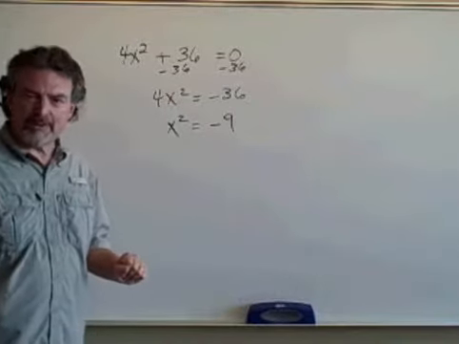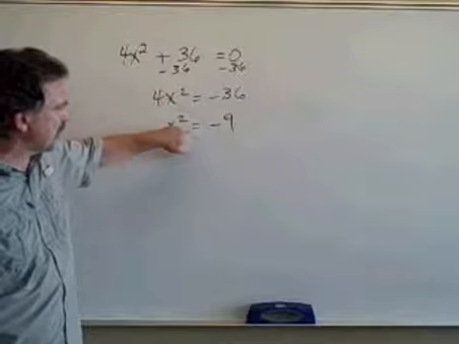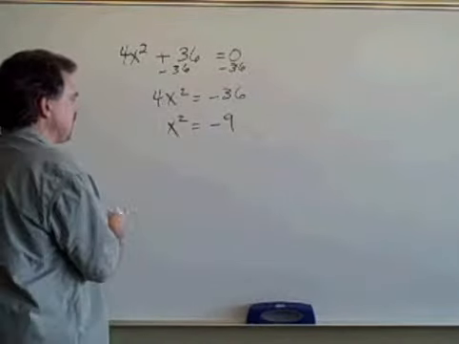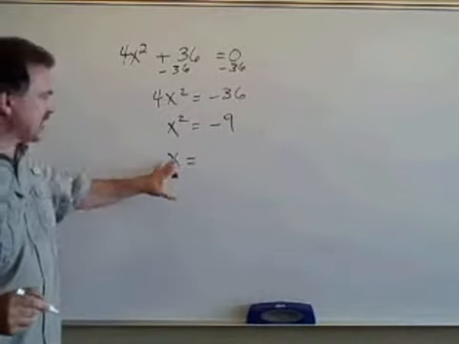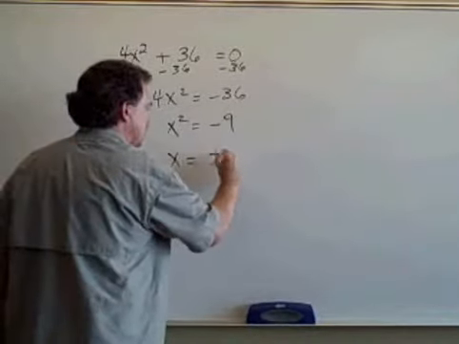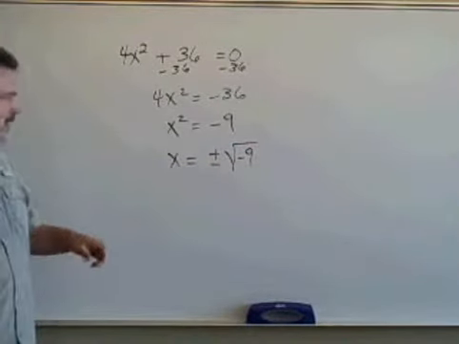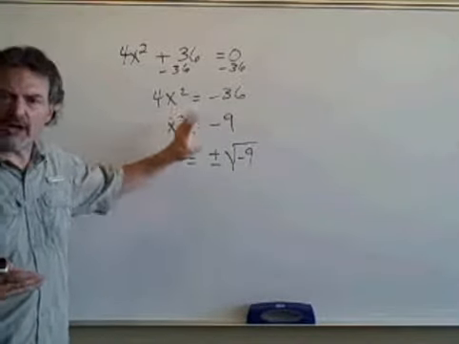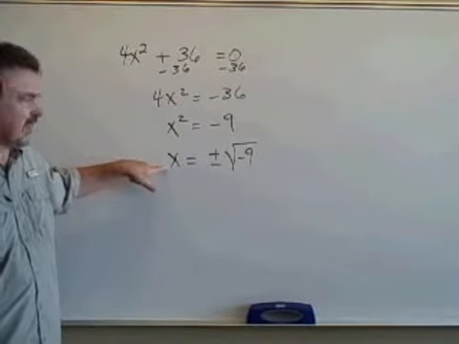Now, the square root property says this. Anytime you have some quantity being squared equal to a constant, the quantity that was being squared, in this case x is being squared, x is equal to plus or minus the square root of the constant. That's, in effect, the same as we sometimes say you took the square root of both sides. The square root of x squared just gives you x.